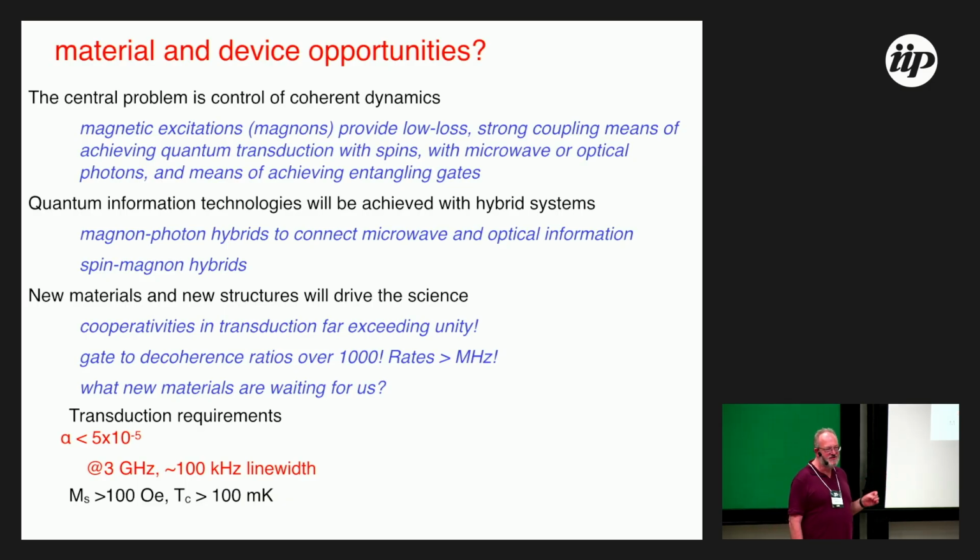This is an area that is completely unexplored, because basically when people looked at magnetic materials, if it didn't have room temperature magnetism, pretty much it went in the trash. So are we going to find materials with very narrow line widths, much narrower than these? Almost certainly, but nobody has been looking for them because the temperatures that are relevant for quantum are so different.